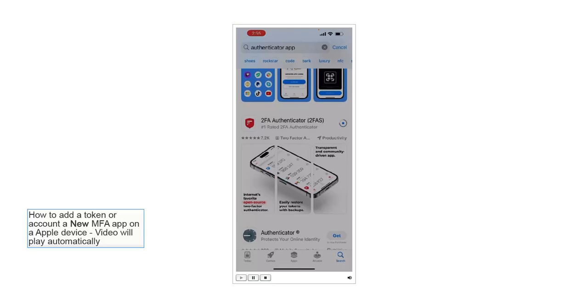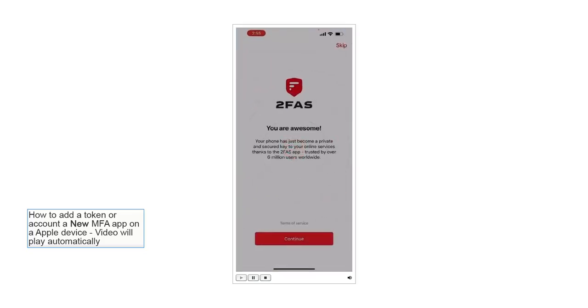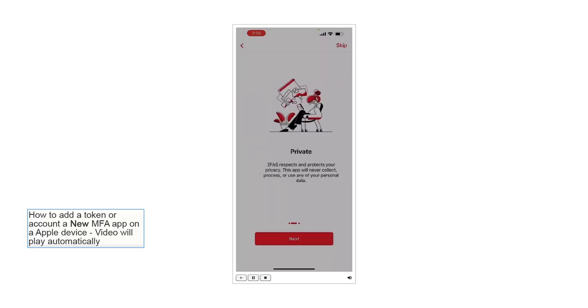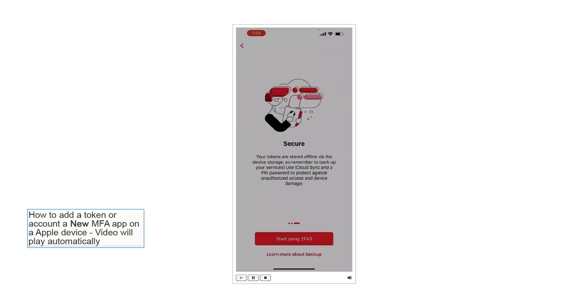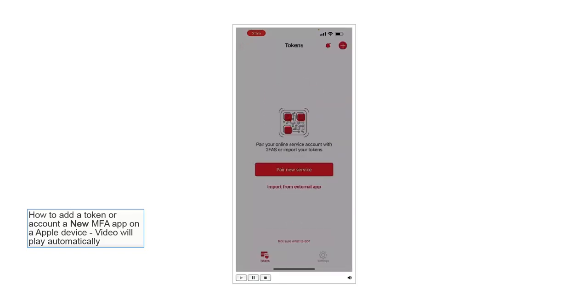Once downloaded, tap to open this app. Depending on the app you install, in some MFA apps, you may need to select or tap on criteria repeatedly until you successfully pair the token with this application. Click the plus to the top right to add a token or an account to this MFA app.